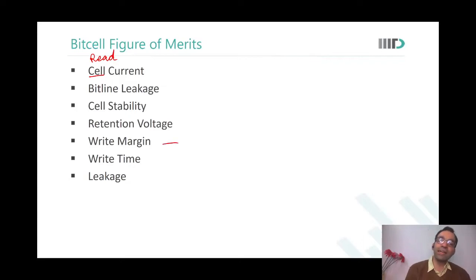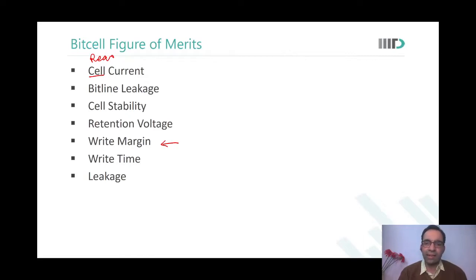Then there is something called write margin. So you see, we took the bit line to 0. You remember when we were writing, we took the bit line to 0. In reality, can you really take any node to full 0? It's a capacitance. You will discharge it through some resistance. So in reality, it will follow that RC curve. If the R is very less, it will discharge very fast, but still arriving at 0 may not be possible. So how high above 0 can it be that I will be able to write into the memory cell? That is what is called write margin.